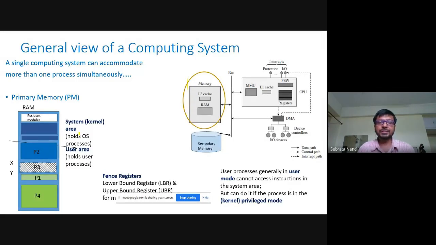A set of operating system modules will be required throughout when the system is on, but the core of it will always be loaded in the RAM or the primary memory in the system area. So you can think of this as the kernel or the resident part, and the rest will be swapped as and when required. So this is one important term, kernel.